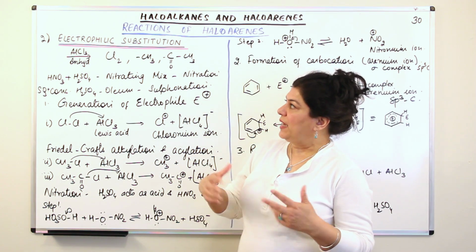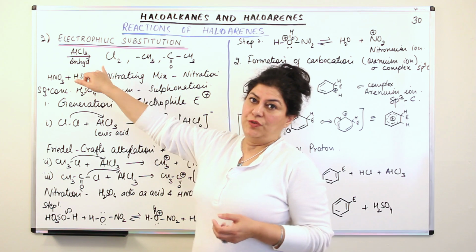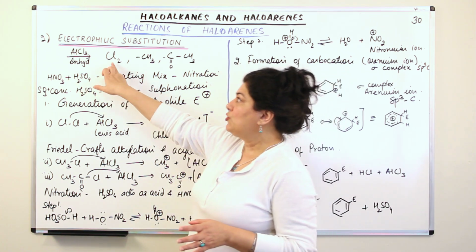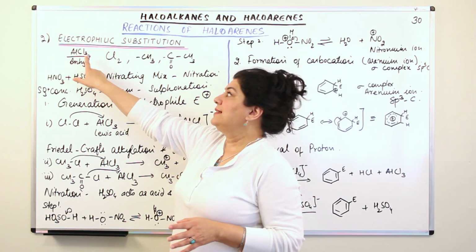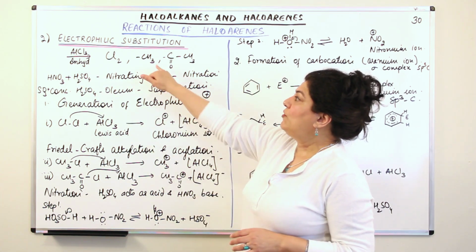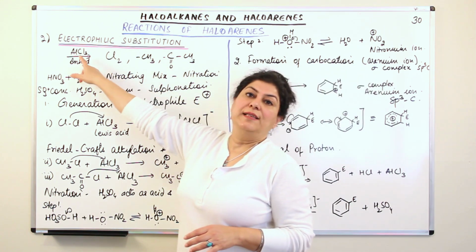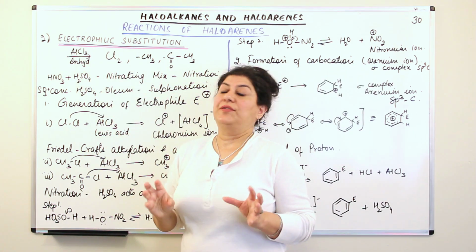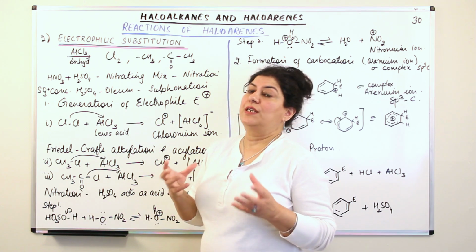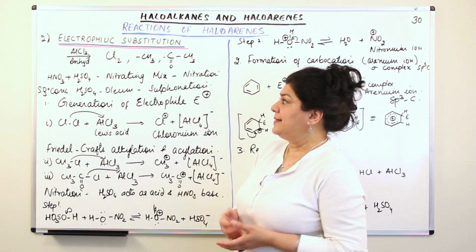So let me just recapitulate what we did in the previous video. I told you in the case of chlorination, the reagent that we use is chlorine along with AlCl3, that is anhydrous aluminum chloride. Similarly, for methylation and acylation also, we use anhydrous AlCl3 in the reaction. And there is a purpose of that AlCl3.